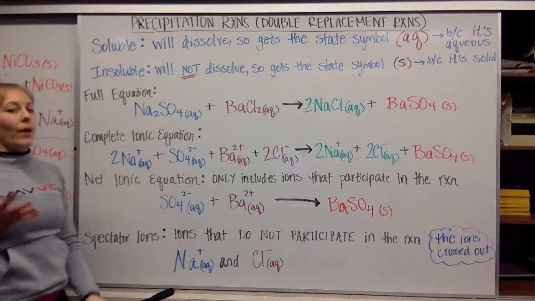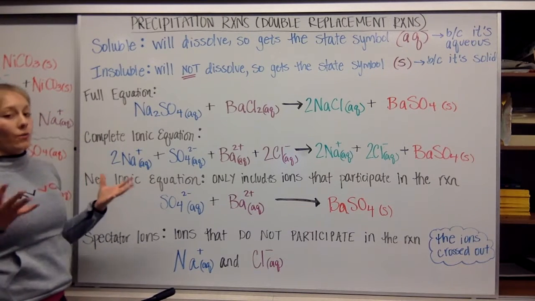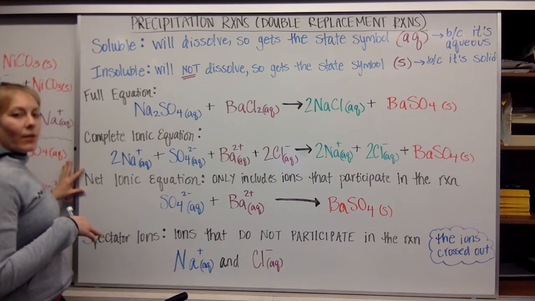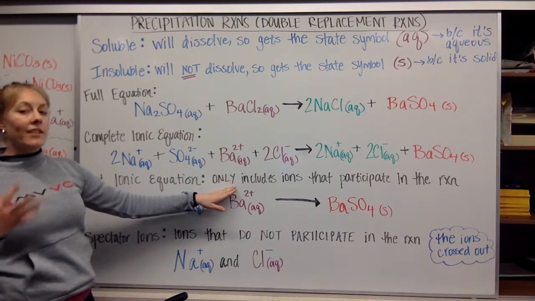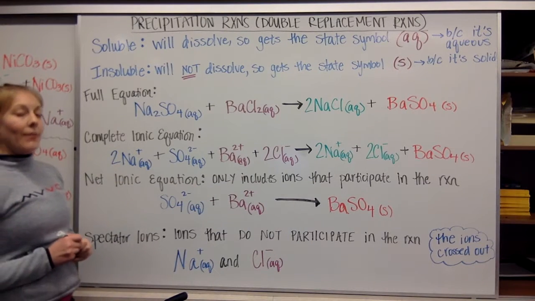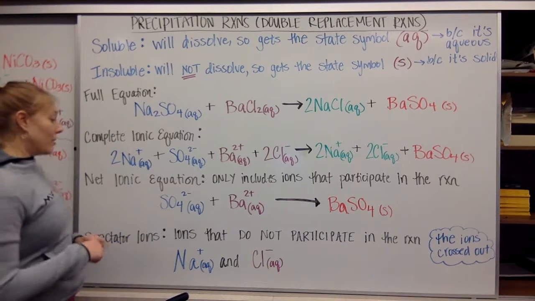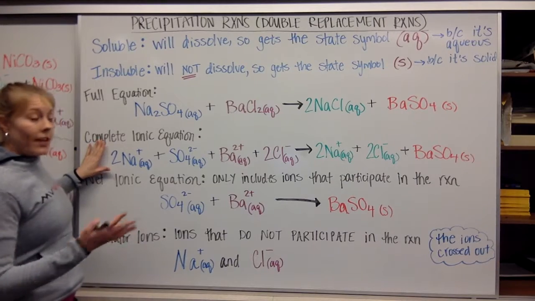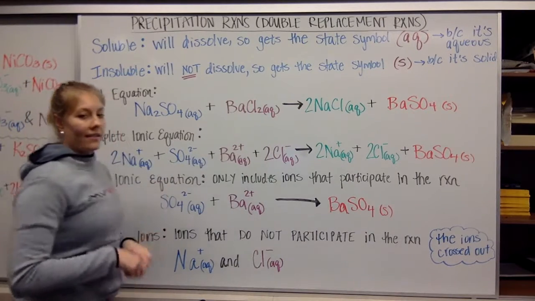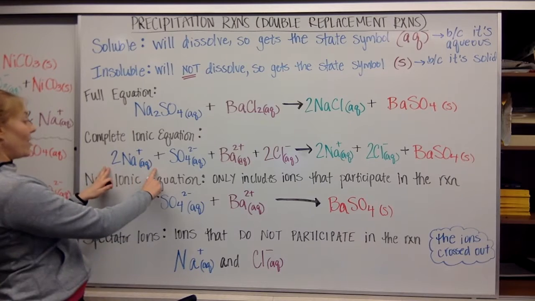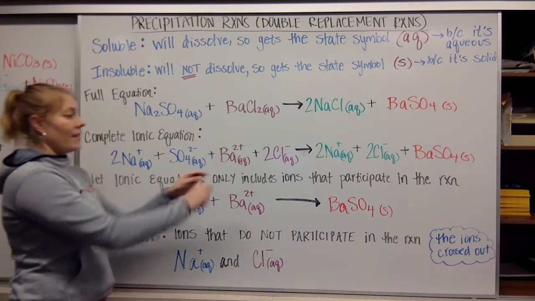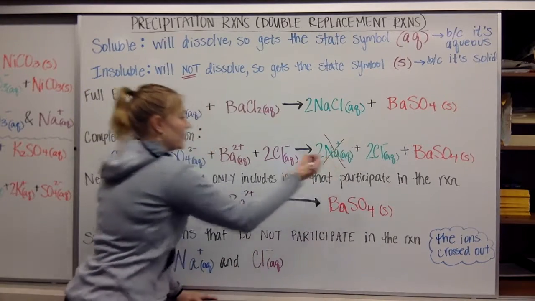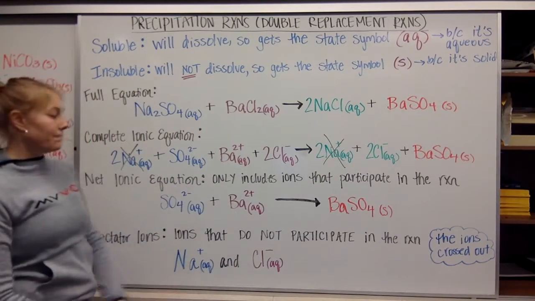When we're looking at chemistry, we actually look at what is going on overall. So what is actually not changing in the reaction? And that's the net ionic equation. It only includes ions that are participating in the reaction. That means ions that change in the reaction. If we look at this complete ionic equation, there are ions that don't change from the reactants to the products. All right, so if we're looking at this, we see two Na+ in the reactants, two Na+ in the products. This ion did not participate in the reaction.